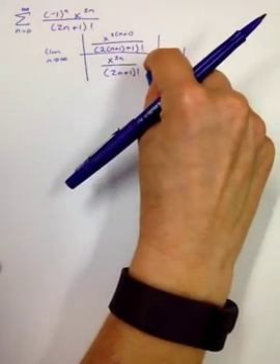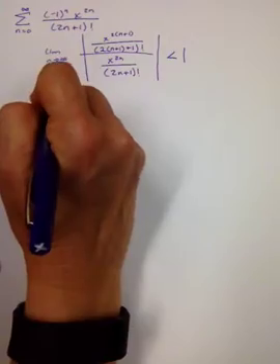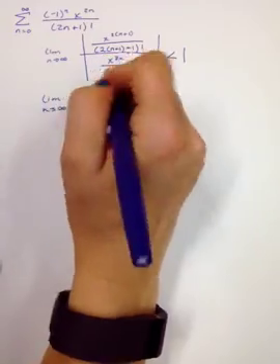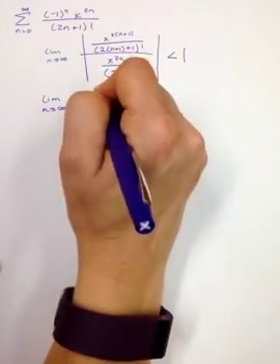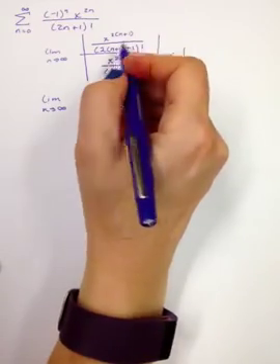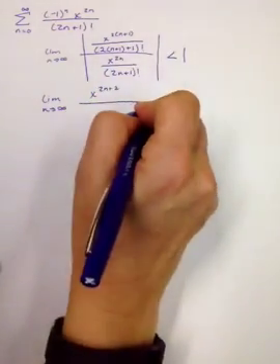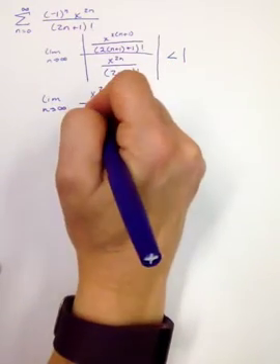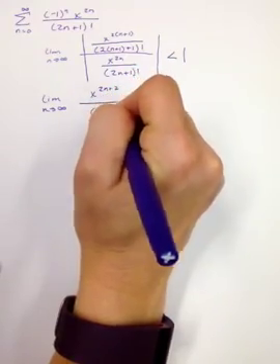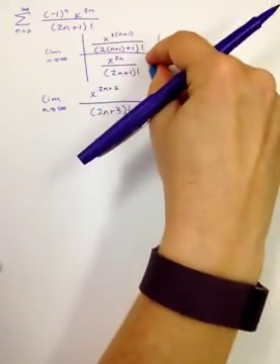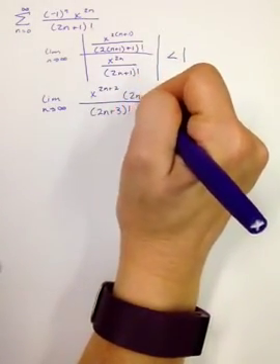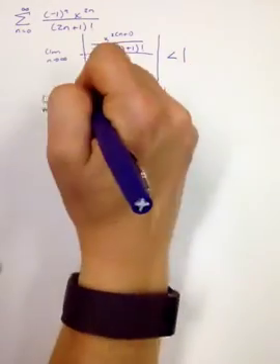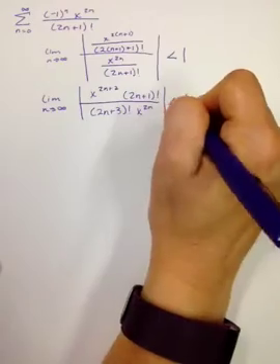So when we divide by a fraction, we multiply by the reciprocal, so I'm going to do that, and that means that the limit as n approaches infinity will be of x, and I'm going to simplify a little bit. 2 times n plus 1 is 2n plus 2. That will be in my numerator. This will stay in my denominator. When I distribute this 2, I have 2n plus 2, then I'll add 1, so this is 2n plus 3 factorial. I'm multiplying by the reciprocal, so I have a 2n plus 1 factorial in the numerator. And then I have x to the 2n in the denominator. And I'm looking for when the absolute value of that is less than 1.